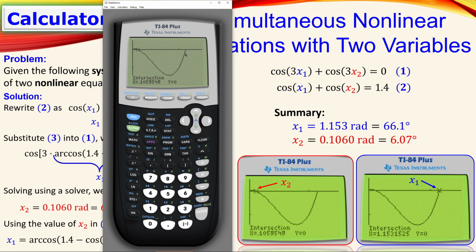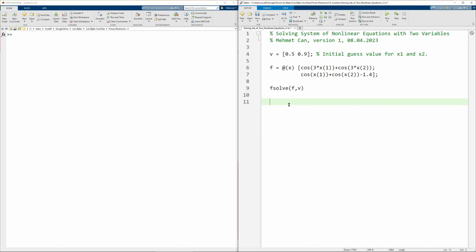So let's also now look at the MATLAB. So see how we do that there in the script and also the solutions there. Here we are at the MATLAB script I already prepared for you. We have discussed this in the slide presentation. You can see the script, which is then this is the initial value. This is our function with the formulas or the expression for the first case and the second case equated to 0. Okay, and this function, this command in MATLAB will then solve the solution for you where we use the initial guess values for x1 and x2.